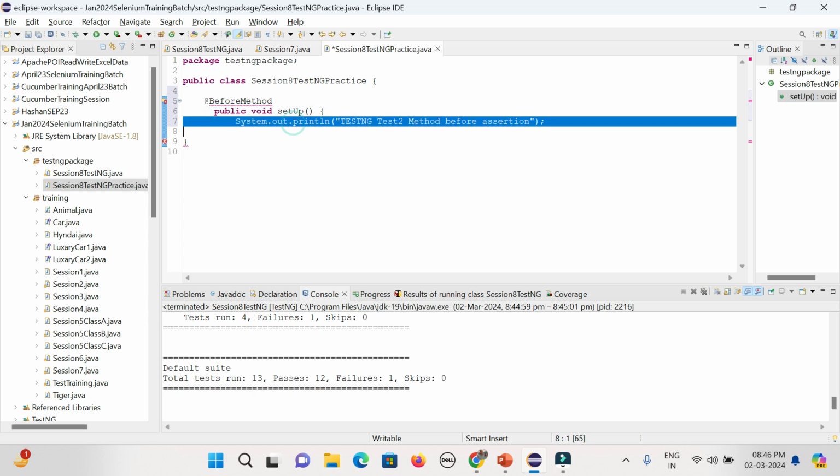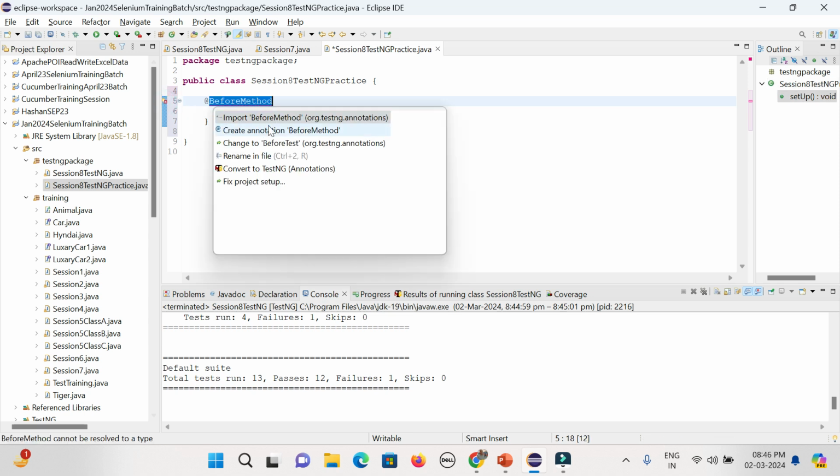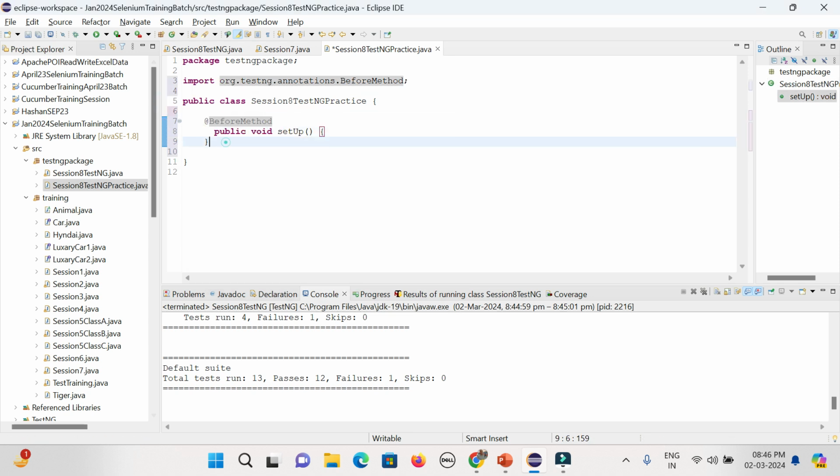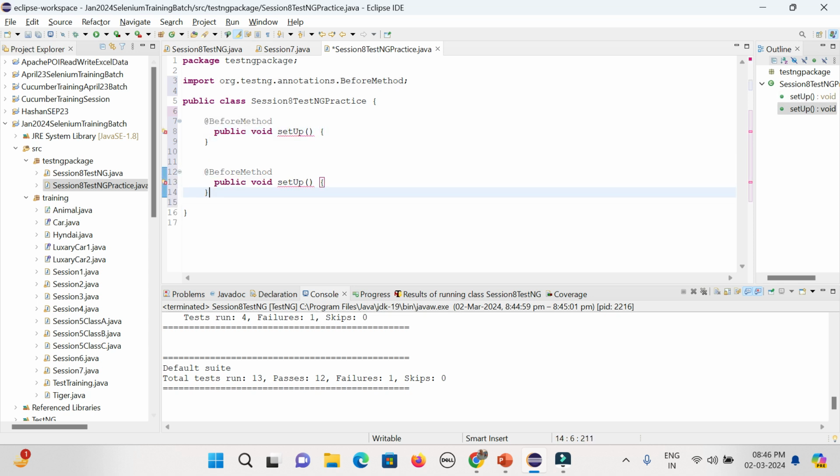I'll be adding the remaining lines of code later. So I need to import BeforeMethod from TestNG. Similarly, I need to create one more method called AfterMethod. It is called the teardown method, and I'll add the remaining lines of code.